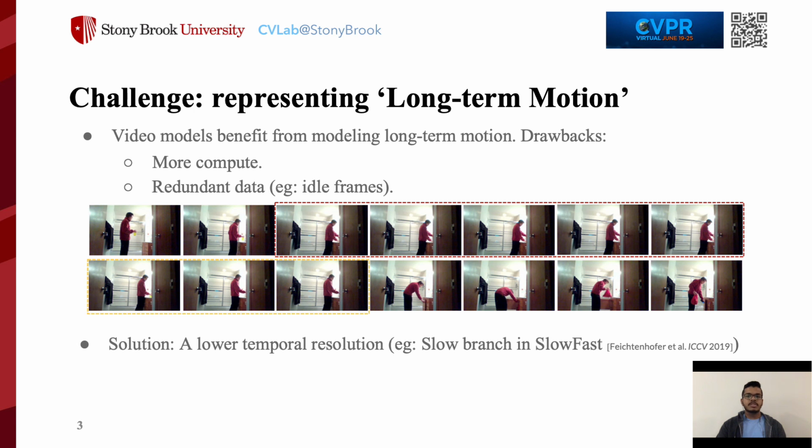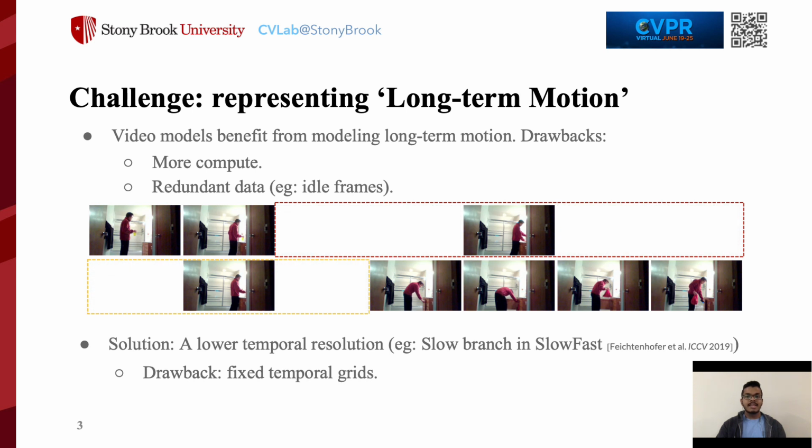One solution is to process input sequences in a lower temporal resolution, similar to what slow-fast is doing. However, working with fixed temporal grids does not solve this issue with redundant frames quite yet. What we need is a non-uniform temporal sampling strategy to filter important frame locations. In such a setting, the uniform order between these frames will be broken, and it requires an emphasis on temporal alignment when fusing such representations from multiple streams.